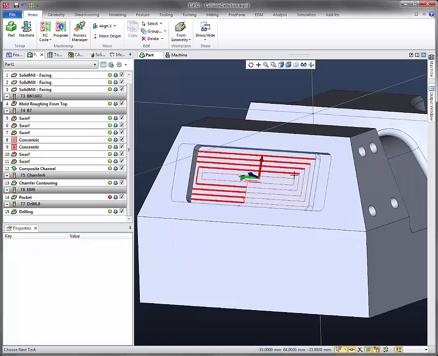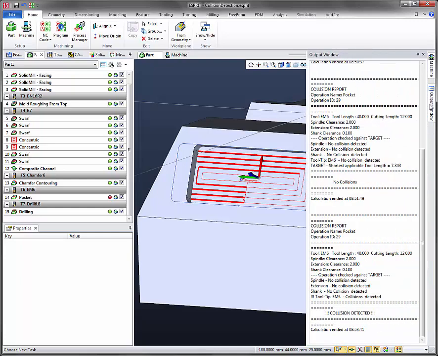What you'll also notice is that the passes that have a collision turn red here. So it knows that there is an issue around. Before you couldn't see where the collision was happening, now you can with ESPRIT TNG.